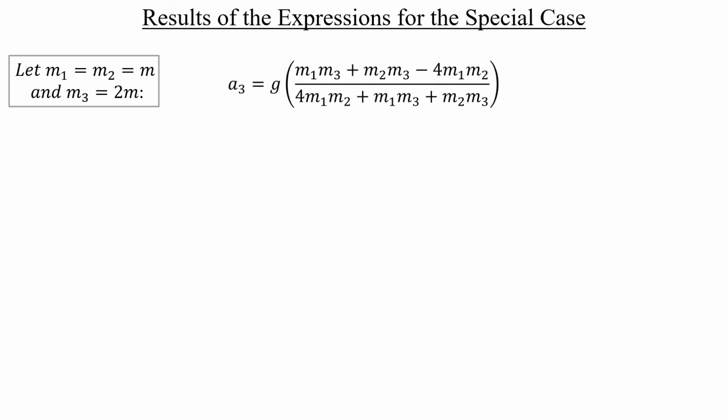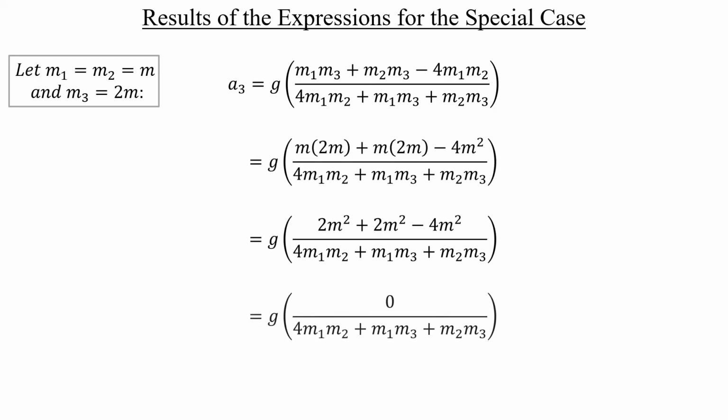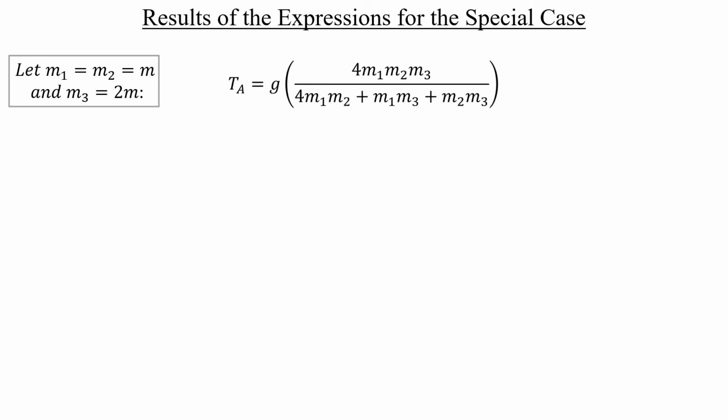Next is the acceleration of block 3. Plug in, multiply, add like terms, and we get 0, just like the other two. What's great about this result here is that we actually get 2 answers for the work of 1. Recall that the acceleration of pulley B is the negative of the acceleration of block 3, and the negative of 0 is just 0. So all that's left are the tensions. Let's do them alphabetically, starting with A.